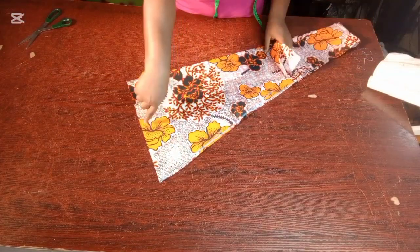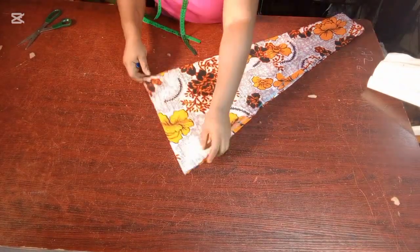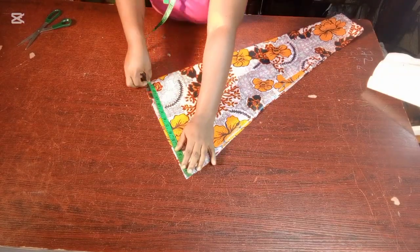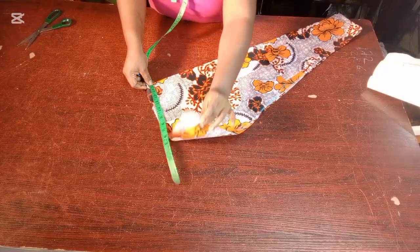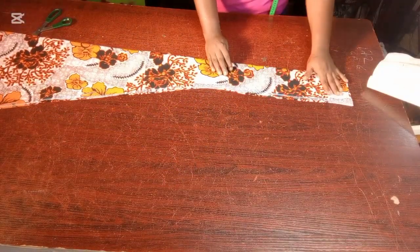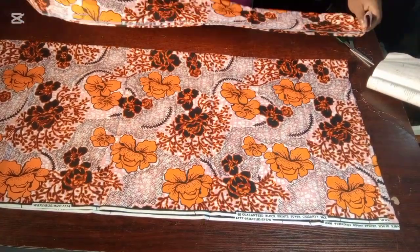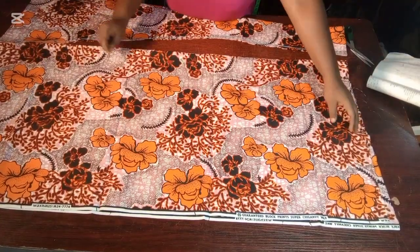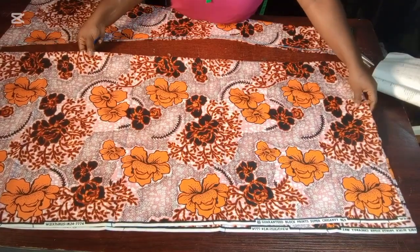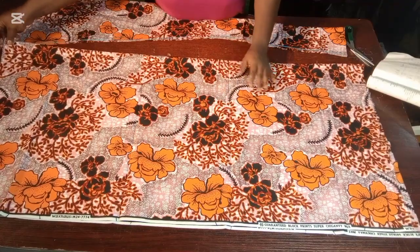You can see I have my panel on fold, so I should be having something at least 14.25 here. So that's what I have, 14.25. So when it's open, it becomes 29 inches. So the next thing I'll be doing is to cut the side fronts. So I have my center panel, and I have my fabric on fold. This will serve as my side front for the left side and the right side.